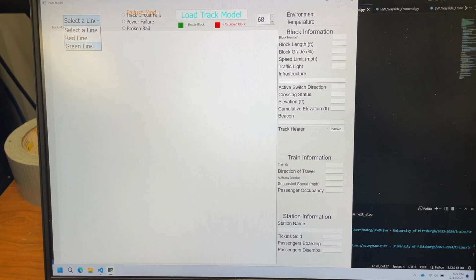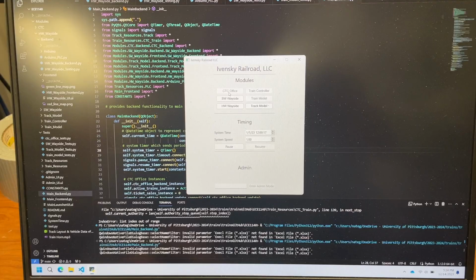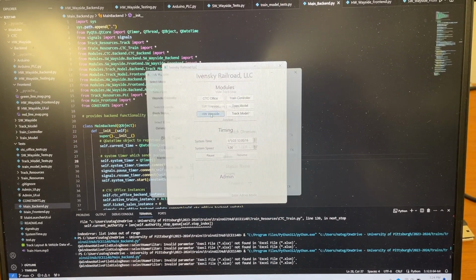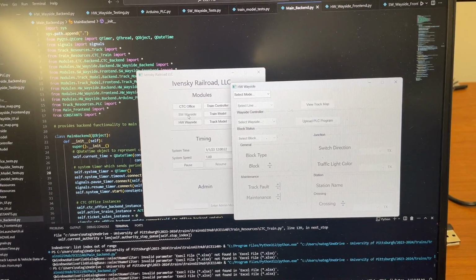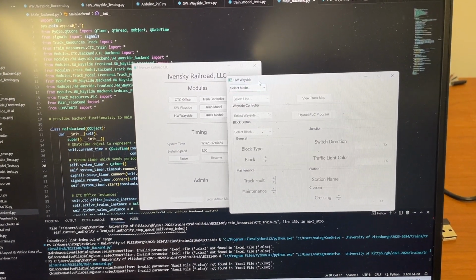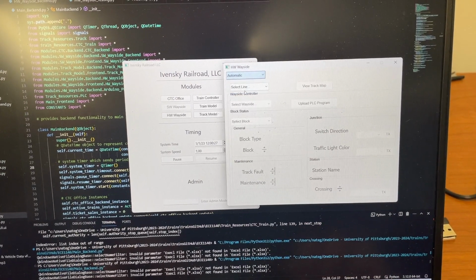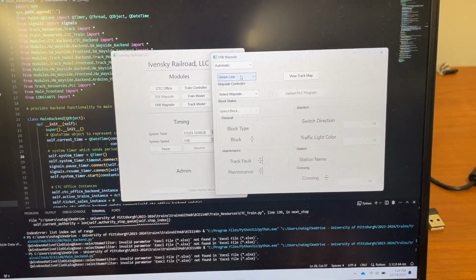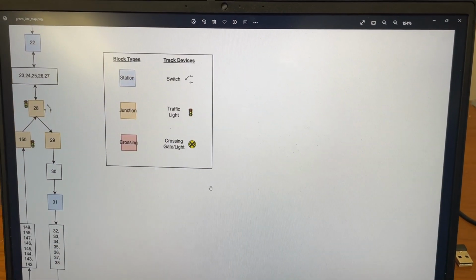We're going to do the green line. We'll put this to the side for now. Now we're going to load up the hardware wayside. And as you can see, the software wayside is grayed out, as that can no longer be selected. And we're going to go into the green line. You can view the map here and zoom in on it.